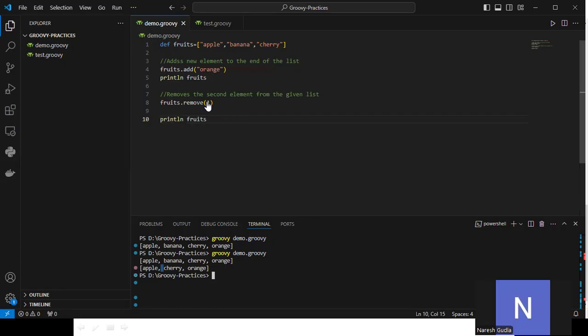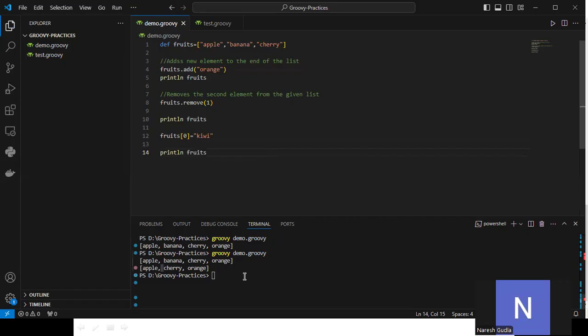If you want to update a value, which element do you want to update? Suppose I want to update the zero position value. So fruits of zero, in zero position, I want to store a new value like kiwi. Earlier, which element was at zero position? Earlier, apple was in zero position, but now we have updated it. Now you can check the updated list.